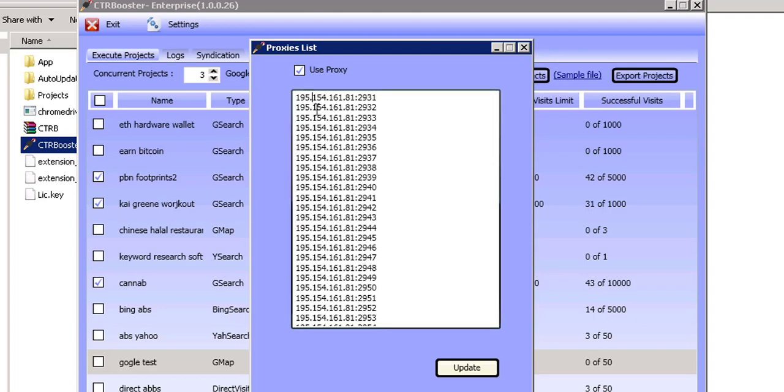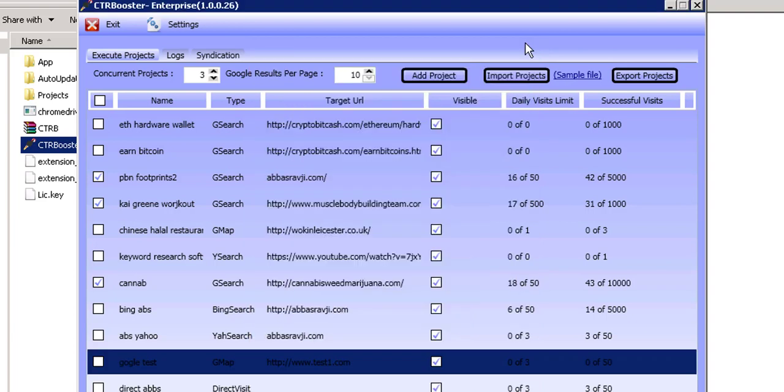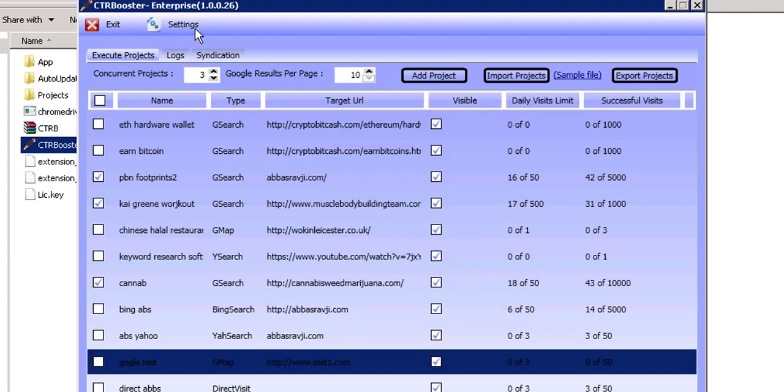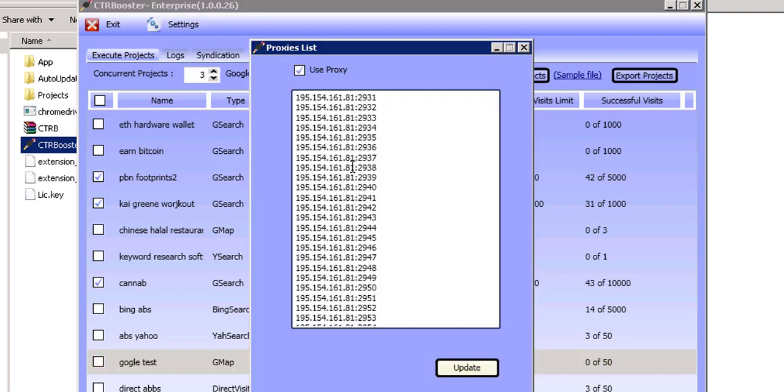So you might actually want that, guys. You might want to mix and match the proxies. You might want some dedicated proxies in here and you might also want some reverse proxies in here as well. Now the software isn't smart enough to recognize if this is a reverse proxy or if it's a dedicated proxy. So it's going to be down to you guys to make the decision on whether you want to solve captchas or you don't. A lot of the times, I'm going to be totally honest with you, with the reverse proxies, it's going to try and go to Google and a captcha is going to be shown.